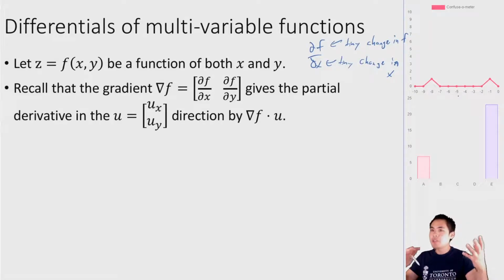Okay, so you can think of it similarly with partial derivatives, but you have to be a bit more careful because you have to hold the other variables constant. One of the things we discussed when talking about partial derivatives and multivariable functions is that we had some gradient vector that gives the derivative in any particular direction. If you have your gradient vector, you can take the dot product of your gradient and some direction vector u equal to (u sub x, u sub y), and that gives you the derivative in that direction.